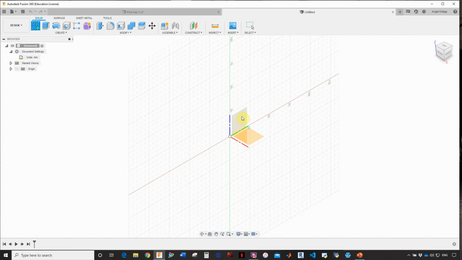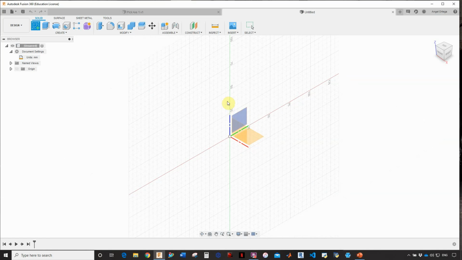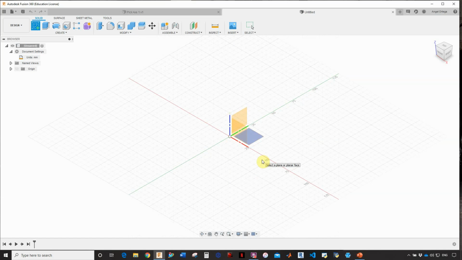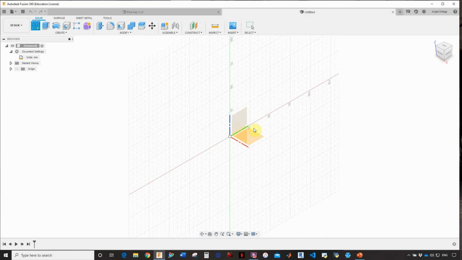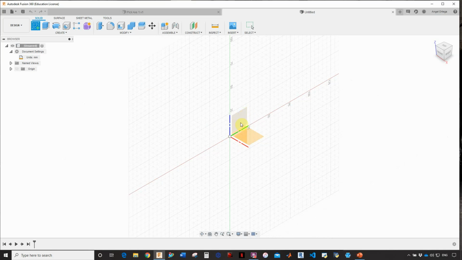Now I have 3 different planes that I can use. Okay, now here we see this red line. Red is going to depict the x-axis, and then we have this green line. The green is going to depict the y, and then the blue line is going to depict the z. Okay, now your Fusion might look a little bit different than this, just given the preferences on the setup that you want. Okay, so in my case, this is how I set up my Fusion, but it's all the same really. So here we have the XY plane depicted in gray here, and then the YZ plane, and then the XZ plane. Okay, so these are the 3 main planes that I can use.